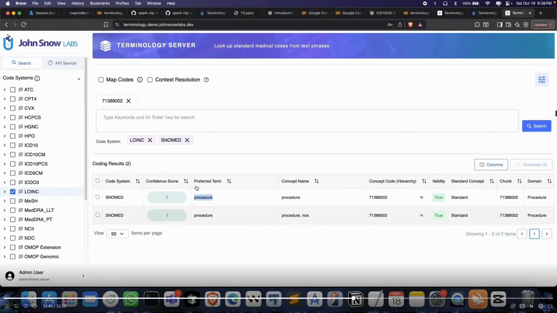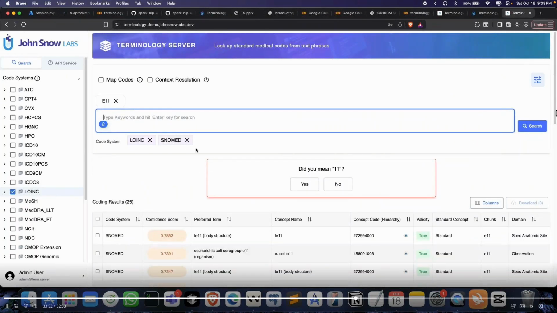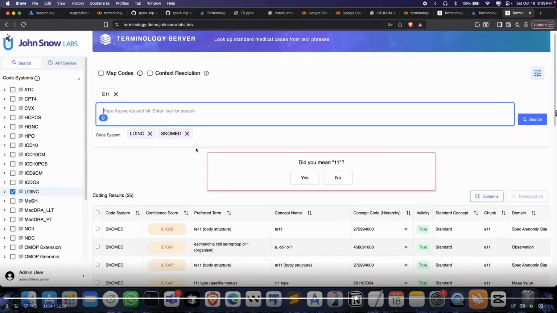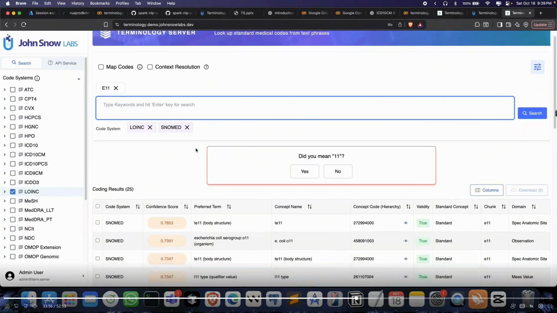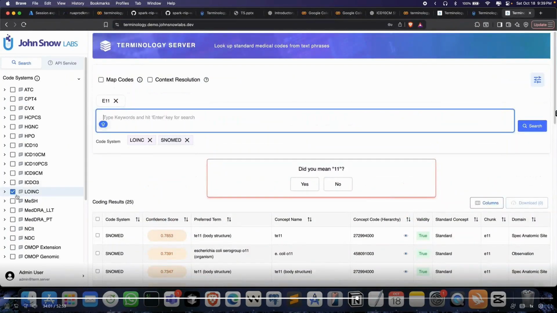So this is also another functionality, like you can also search the code here directly. If you search E11, it will get the E11 results. So let me show you. It's selected LOINC.